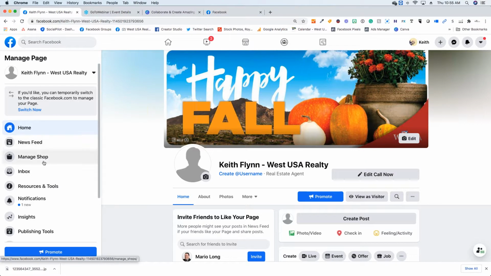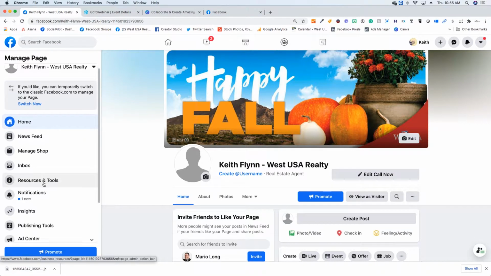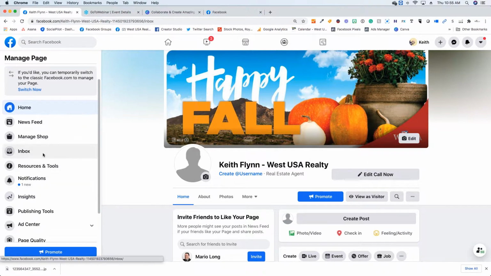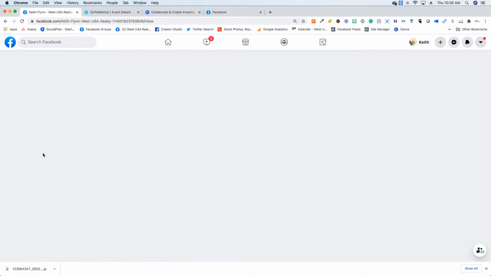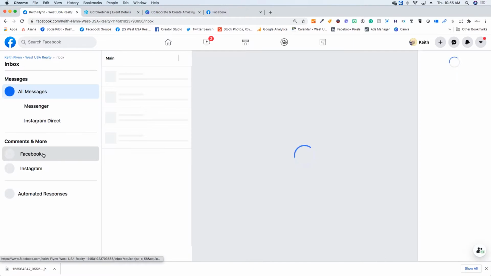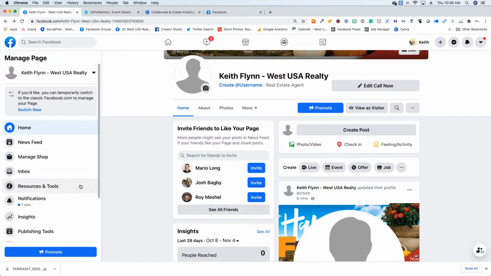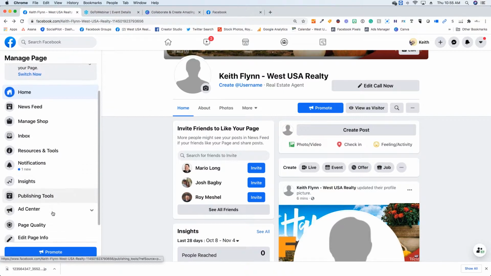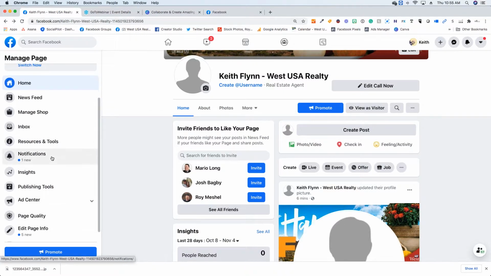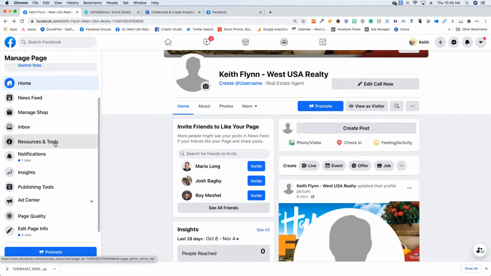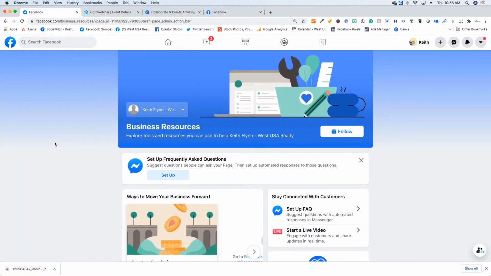All right, so back to the left-hand side of your screen, you've got your news feed, your inbox if someone messages you via your Facebook Messenger. This is where if someone messages you and says they're interested in a property or have questions about your listing, this is where they would go here, and that all aggregates in almost like a little bit of an email client. So fun tool to use. I know I get a lot of messages from the brokerage in there, from folks who are wanting to connect with agents or have questions.